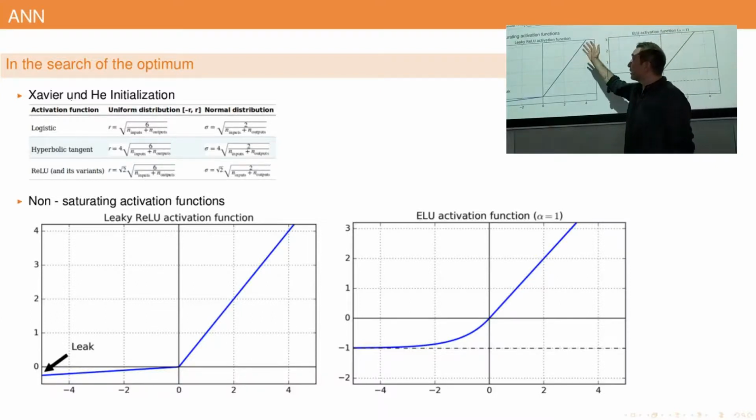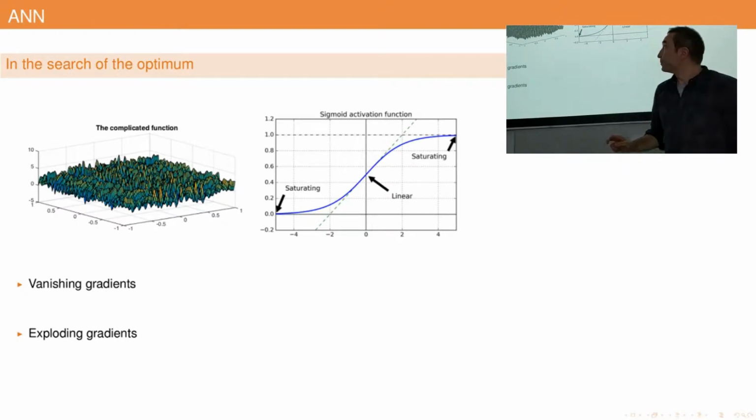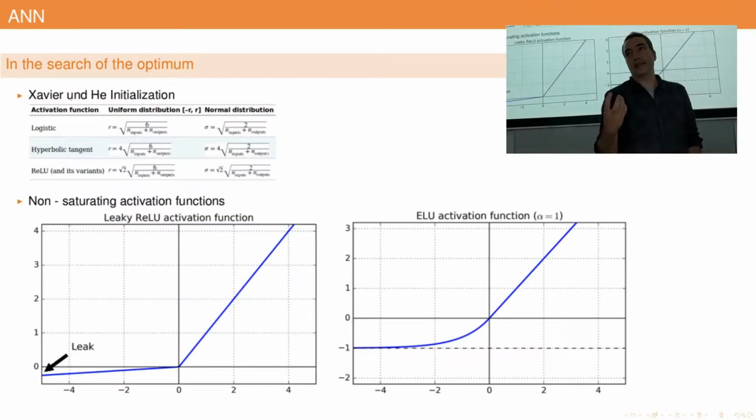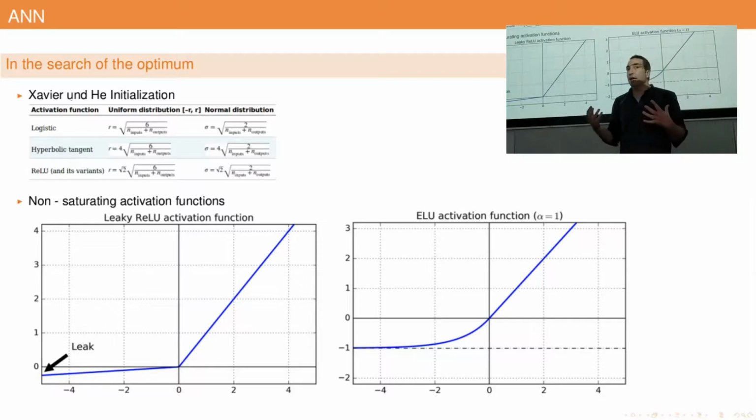Then we have the problem of how to initialize our random weights. Again, I take the sigmoid function to explain why. If you're initializing your weights and you have a symmetric structure in your weights by chance, so some weights have the same value, then they probably will be optimized in the same way all the time, especially if a whole layer of weights has all the same values. And then you cannot do anything, and you have to calculate a very complex structure with a lot of layers, a lot of neurons in the layers, but many of these neurons behave exactly the same all the time. So you would not even need them, and you make it far too complicated.